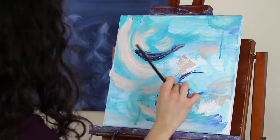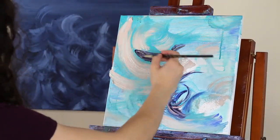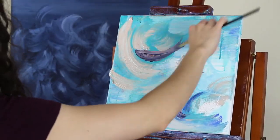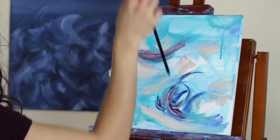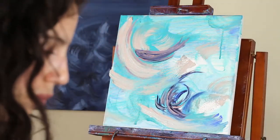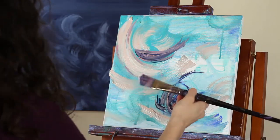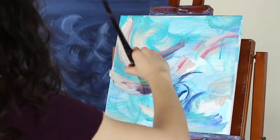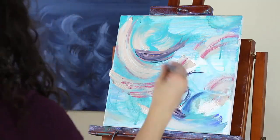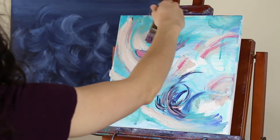I knew I wanted to make something really simple, so I started with really big brushstrokes. Something I've started doing more recently is using smaller brushes a little bit more to add detail or emphasize areas I really like — I never did that before, I used to only ever use big brushes. I've just been experimenting and trying to grow as an artist. I don't usually plan my paintings much, which is why I like abstract art — my brain doesn't work that way.